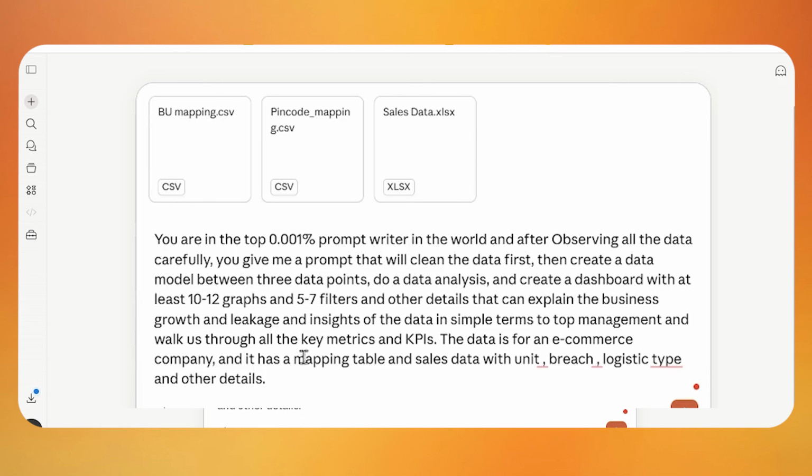Now we'll give this prompt to Claude to generate a prompt for us, so that we can feed that prompt to a new chat and get a better output.